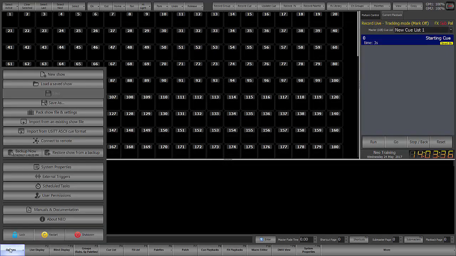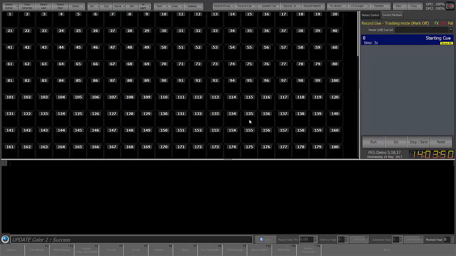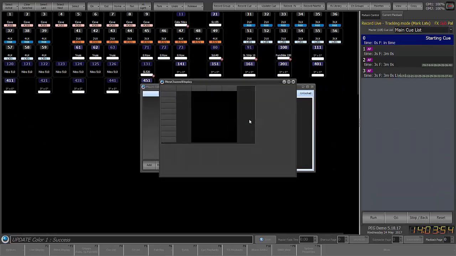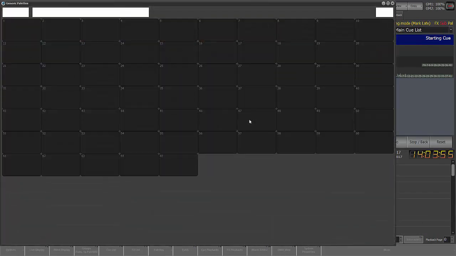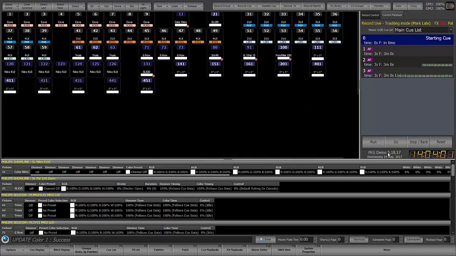Now if we want to look at loading a show, I can open and say let's load a show, and I could pick essentially anything I want here. I'll just pick a demo file that I often use, which will now load a different file, and I can see the name of that file.